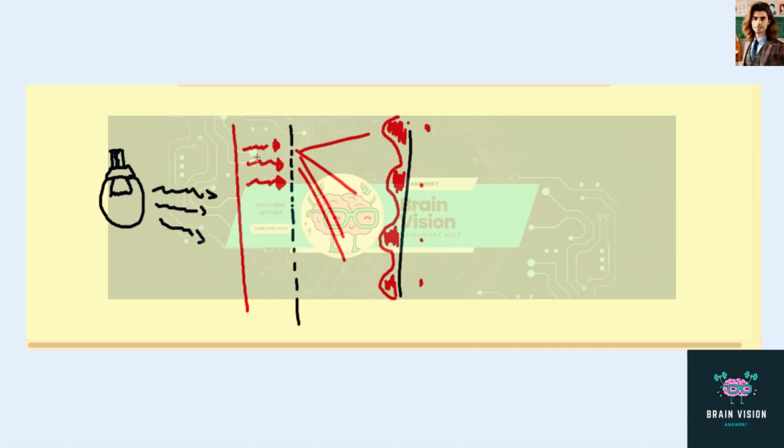So let's say that one wavelength of red comes in here and it diffracts, and let's say that it goes over here on the screen. So this is our screen here. And then another wavelength of red comes in. So let's say that this is wavelength 1, this is wavelength 2, and then wavelength 2 reflects over onto here.